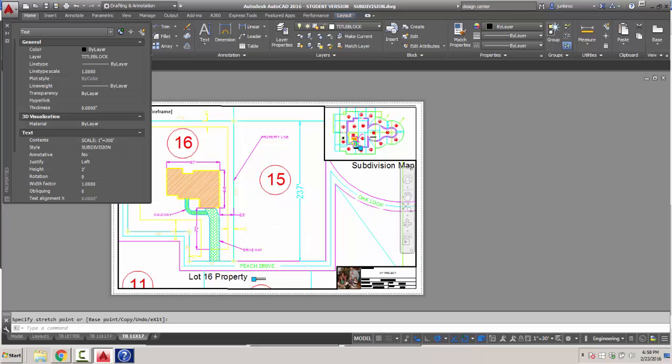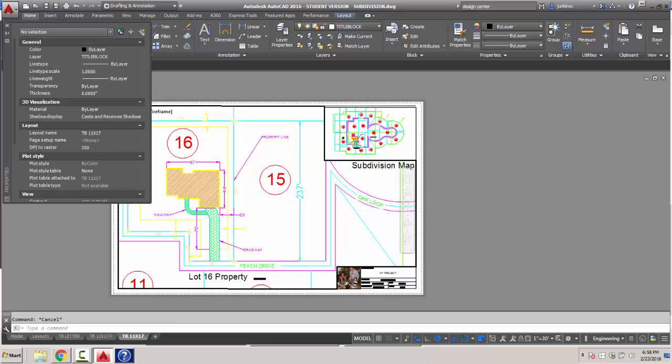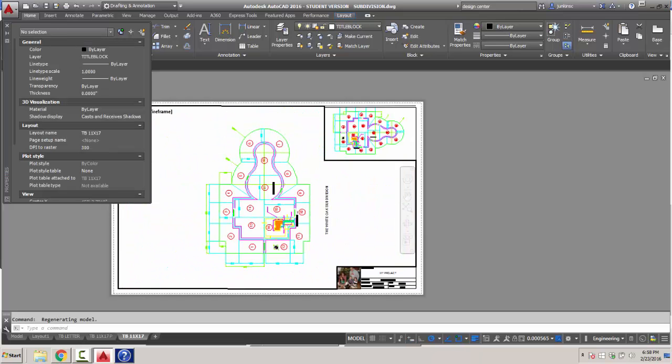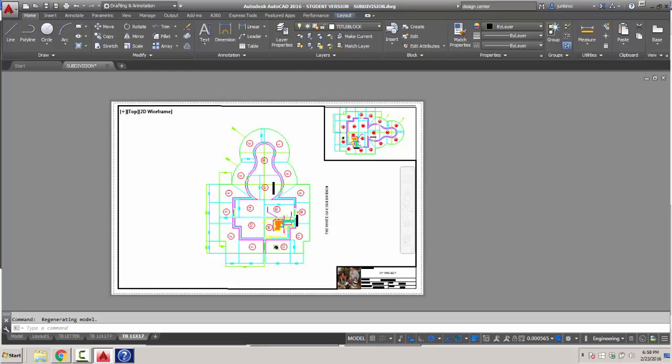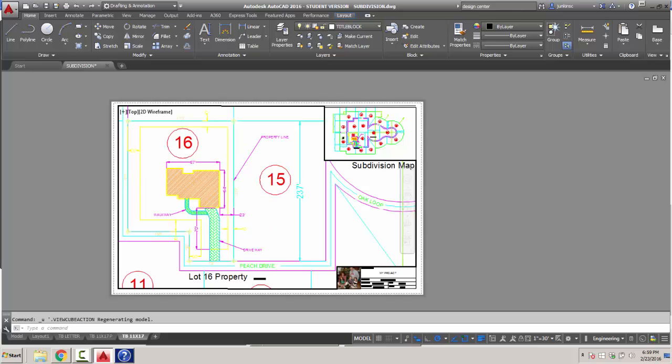Don't touch it. I have to, oh, get out of there. Don't ask me what I just did. Control Z to the rescue. Now you have to go back into paper and then go in this mode. And now I should be able to type in there.